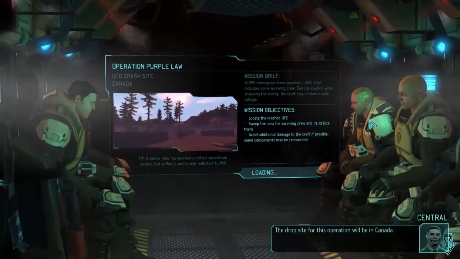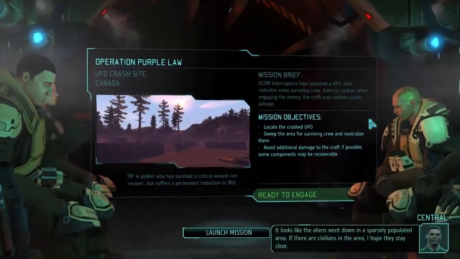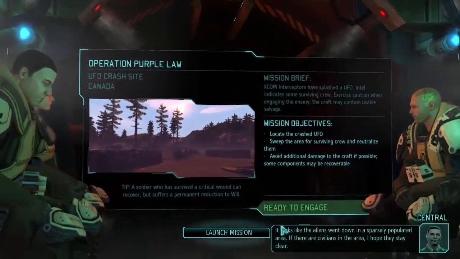The drop site for this operation will be in Canada. We have no heavy. Looks like the aliens went down in a sparsely populated area. Launch the mission.